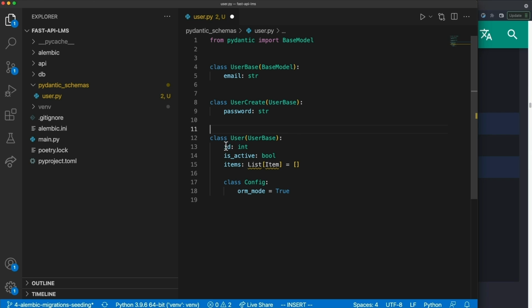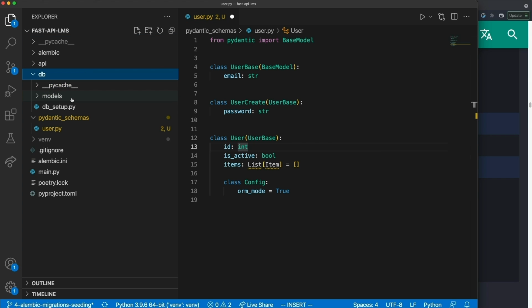For example, since the IDs in our database are auto-generated, when we create a user, we are not going to be expecting a user ID to be passed in. We just want the regular user fields, and then timestamps, ID, all of those fields will be auto-generated. But when we retrieve a user, we do want those fields like ID and timestamps.